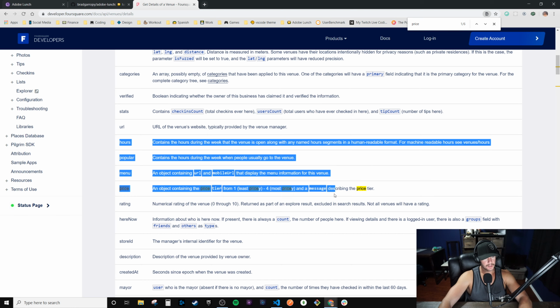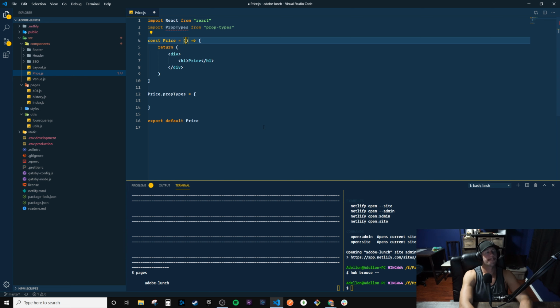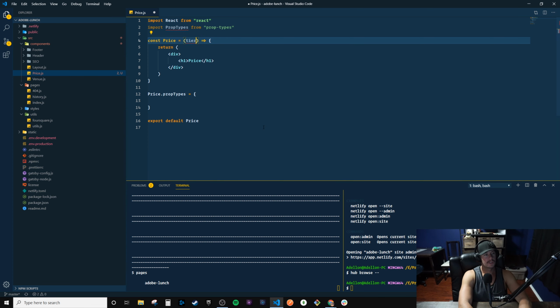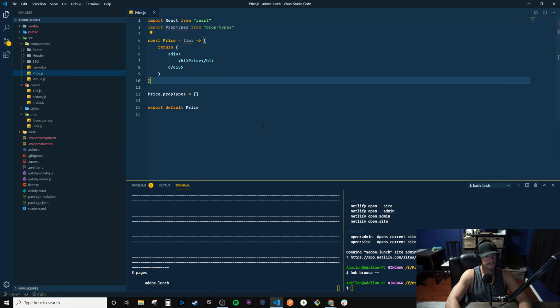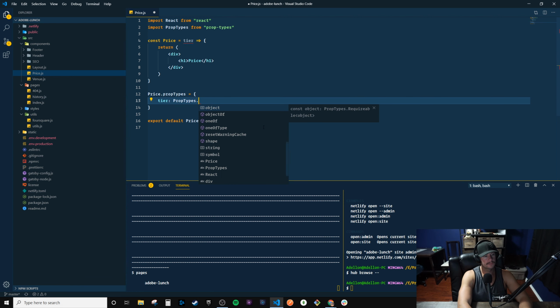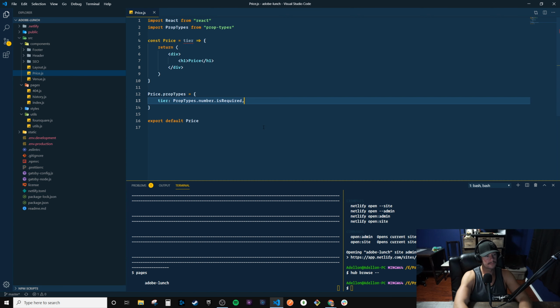Least to most pricey, 1 to 4. So it'll take in tier, and it's required.